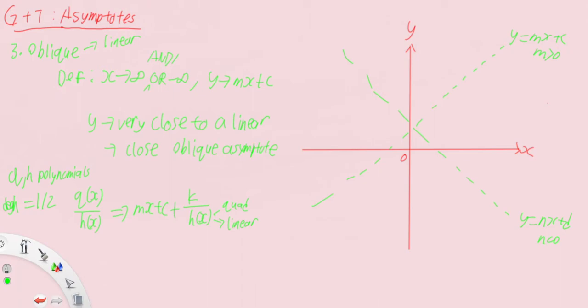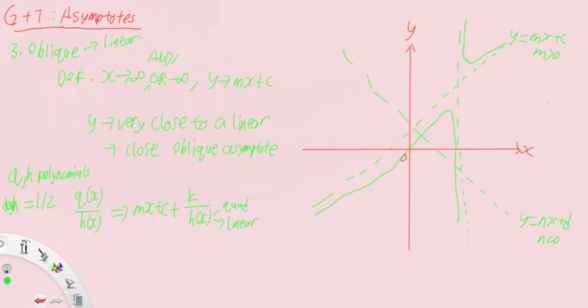Now it's the same idea because h(x) is either quadratic or linear. As x approaches infinity or negative infinity, your graph would end up approaching mx plus c. That's why you would have the asymptote mx plus c. So let's say you have one oblique asymptote, unlike the hyperbola, which has two. Your graph will look something like this. Because h(x) is quadratic or linear, it is likely to have a vertical asymptote, and it'll probably look something like this. Again, here's just one example. As you can tell, it gets very close to the asymptotes, obviously not at the top, so let me adjust that. So let's say something like this.